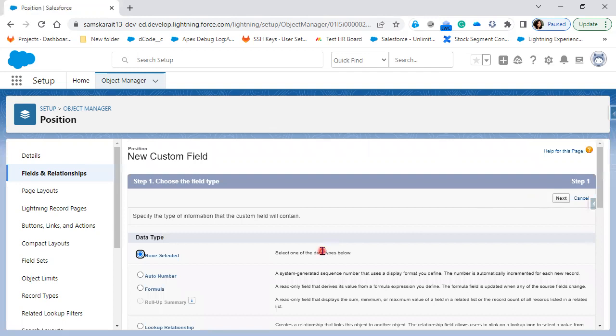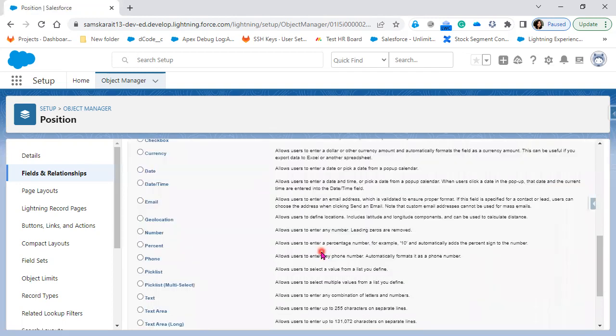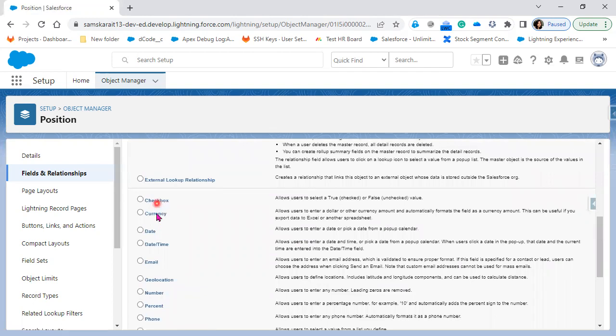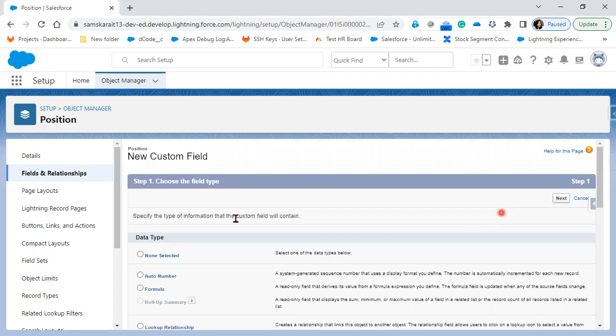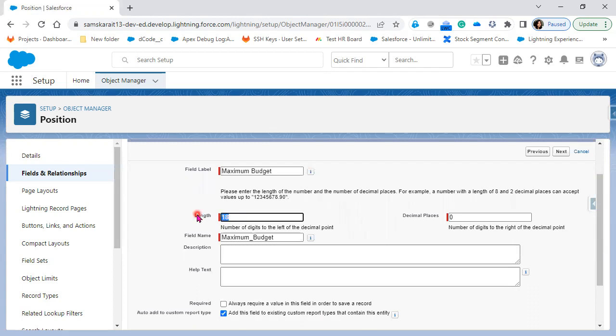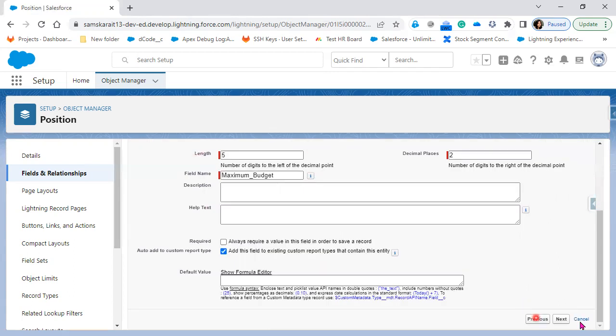Now the next one is maximum budget. Maximum budget is also a currency. Let's click on the next button, maximum budget. Maximum budget, I'll also say here 5 and then decimal digits 2. Now click on the next button.